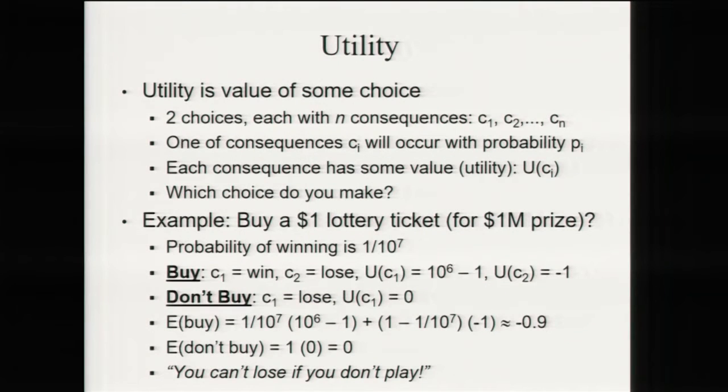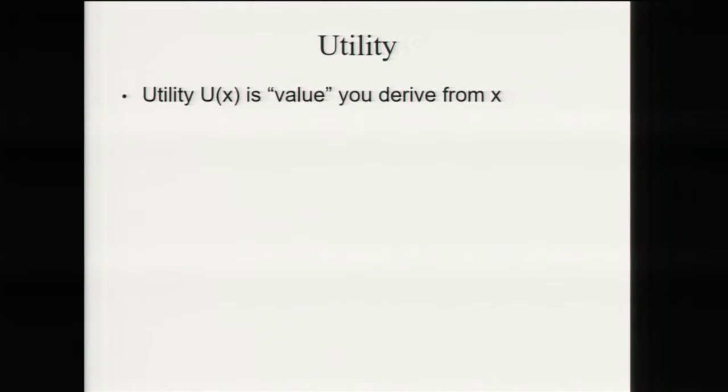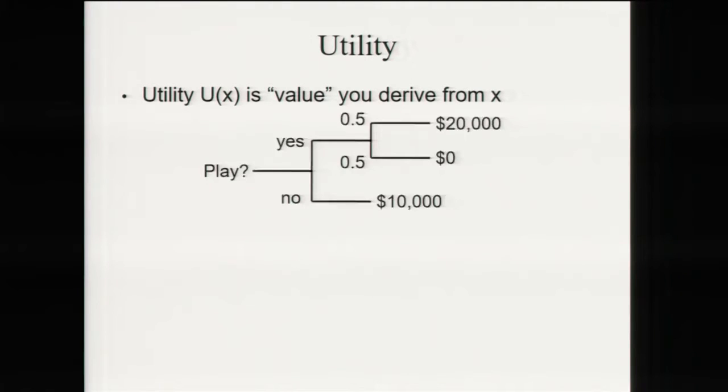But let's bump this up a notch. X is the value you derive from that particular thing. It doesn't just have to be the actual dollar value. So let's consider a slightly different game. Let's say I gave you this choice. I'm not really going to give you this choice. I wish I could, but I'm not.